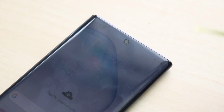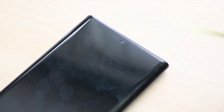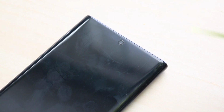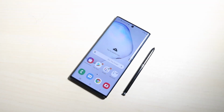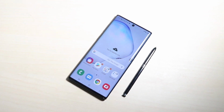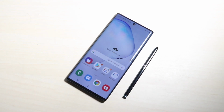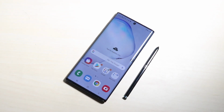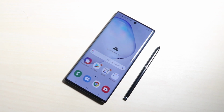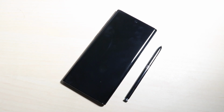Now you do have that USB Type-C port on this phone as well, so at least they didn't remove that. No headphone jack on this phone, which is whatever. You had that S Pen though, and that's probably one of the biggest highlights of this phone. The S Pen is definitely one of those things that I think deserves more hype. I think it's one of my favorite things about the whole Note lineup, and one of the cooler aspects of any smartphone ever. If I was using an Android phone on a day-to-day basis, I would probably end up using a Note 10 Plus or something like that, because I like that S Pen. Even though I don't really talk about it too much when I'm doing these reviews, it's honestly one of my favorite things about it, so I had to say it now before I forgot.